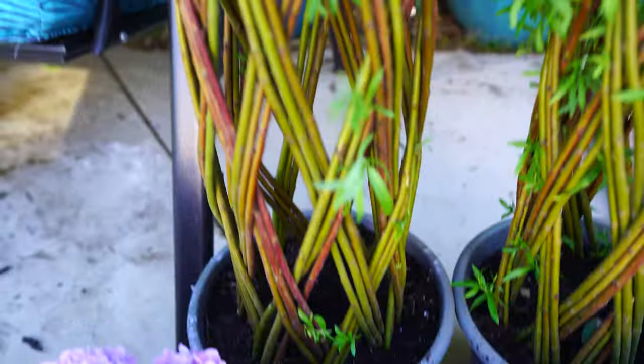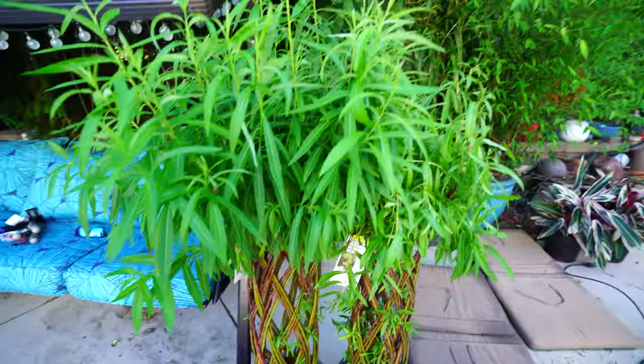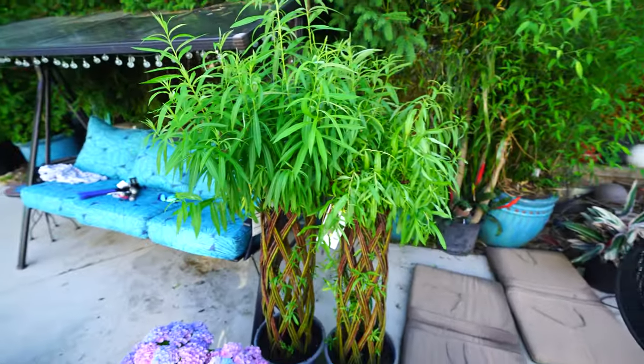Look at that, flowing in the breeze. Aren't they just beautiful? Woven willows. I picked these up a few weeks ago at Home Depot. Ended up grabbing a whole bunch of them to do some planters.